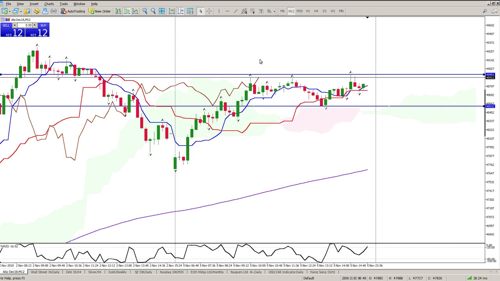Okay, so yeah, I think that's it for me today. Watch these two levels, and that's going to dictate which direction you're going in. Just bear in mind that anything to the downside is a scalp, and any decent setups alongside, you can probably look at it as a swing trade setup.